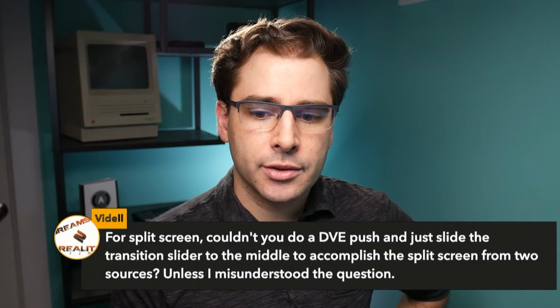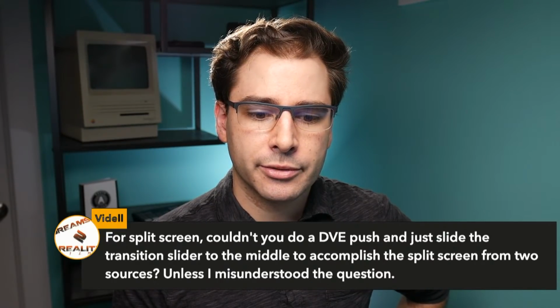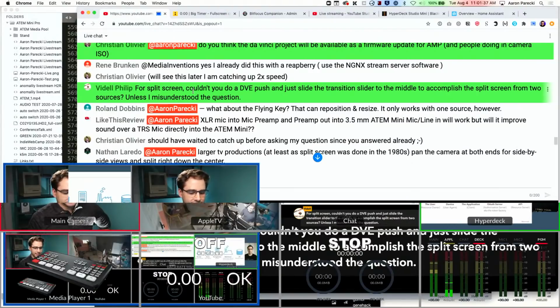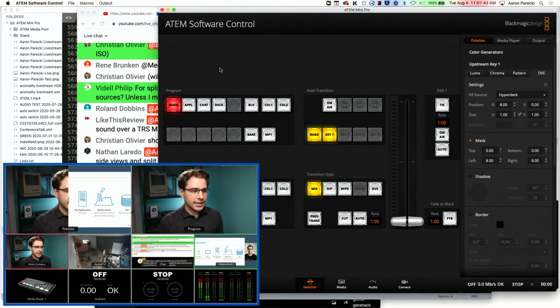Vidal says, couldn't you do DVE push and slide the transition slider to the middle to accomplish the split screen from two sources? Oh no, let's try it. I hadn't even thought about that. So I don't use this slider. I just never use it. Let me rewind my little HDMI player.